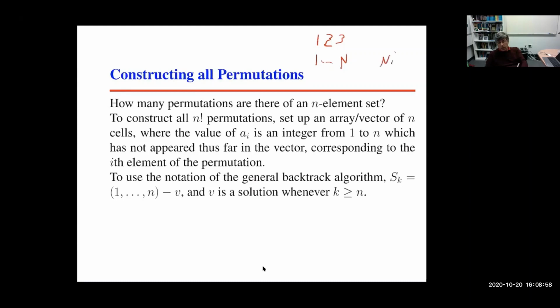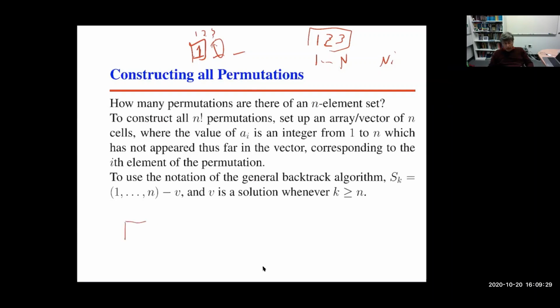Why is that? Well, one way to think of it is I've got 3 choices for my first one. It could be a 1, a 2, or a 3. Once I fix that, I've got 2 numbers left for the second spot. I could choose either of them. And then 1 number for the third slot. 3 times 2 times 1. That's where the n factorial comes from, right?